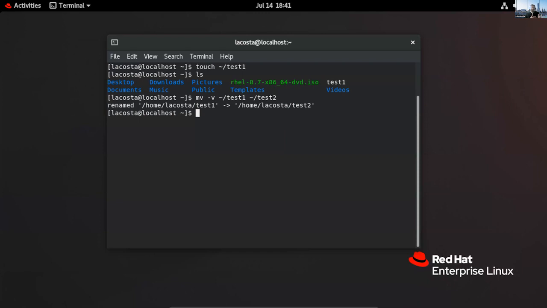And just like that, on the screen you see the verbose option, which tells us that the move command renamed the file test1 to test2. So let's use our previously learned command, which was the ls, in order to see that this command actually did what we intended it to do. So if I type in ls, we now see test2 instead of test1. Really cool. All right, let's work on one more example so that we can see how this works. So let's head back to our whiteboard and tackle one more example so that you guys get a good feel of how this all comes together.